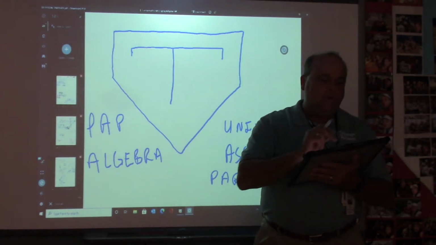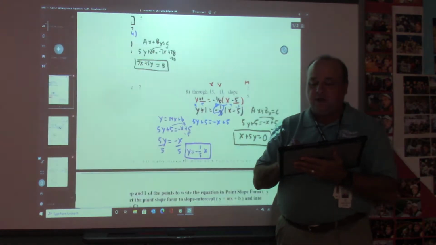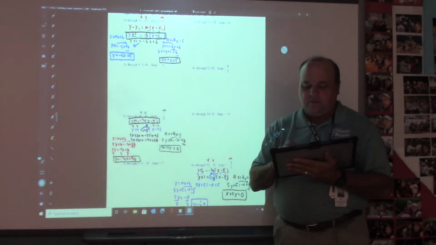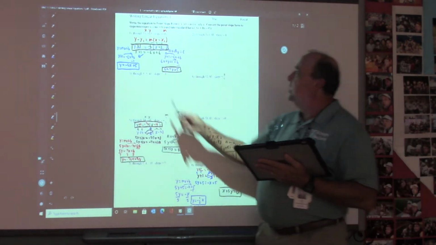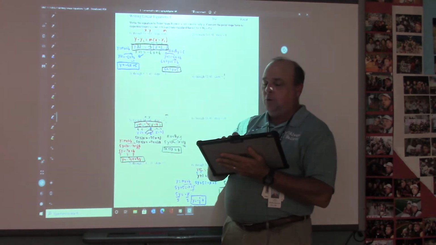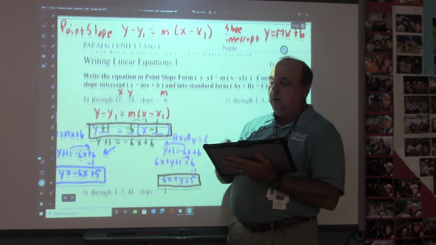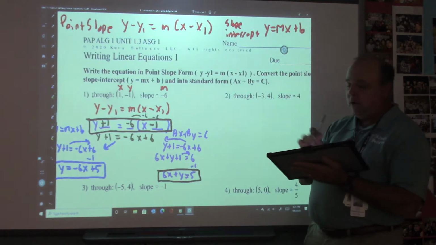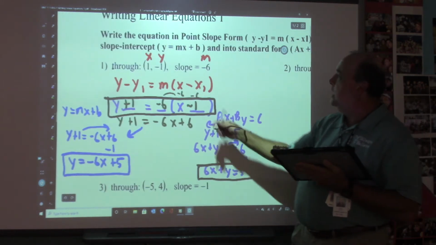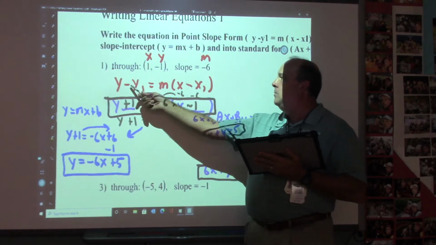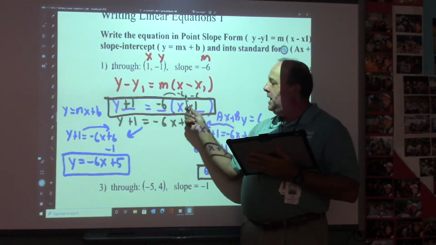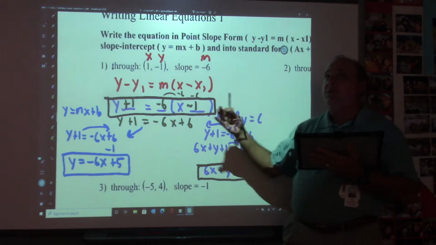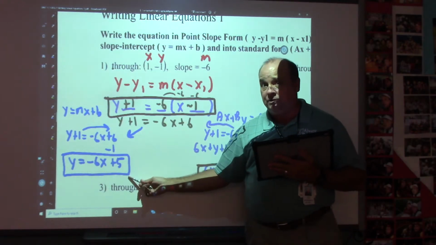Okay, just a review of what we did yesterday, because it was pretty tough. Yesterday I did 3 problems with you, and you had 5 left. We learned about point slope. We put point slope, slope intercept, and the standard. Then you took the x, y, and m, plugged it into point slope, and then switched that to y-intercept and to standard. This is going to be huge once you master this.